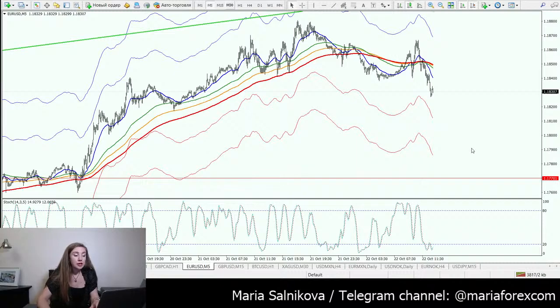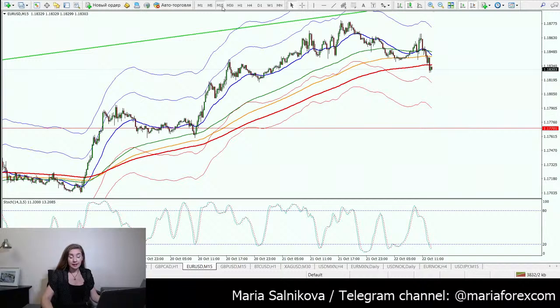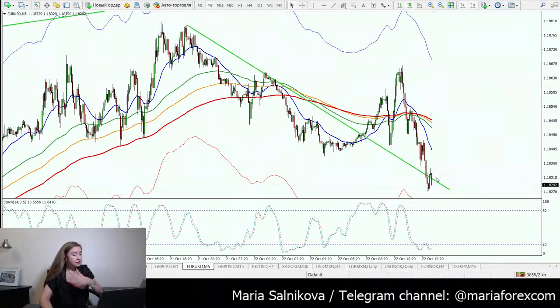If I change my trading decisions from day to day, if I decide, oh, come on, I can sell right now, I can buy right now, this is like guessing or betting, but this is not trading within rules. What I follow right now is I'm trying to understand if they stop here near 1.1830. If they stop here, this may become a moment to buy.